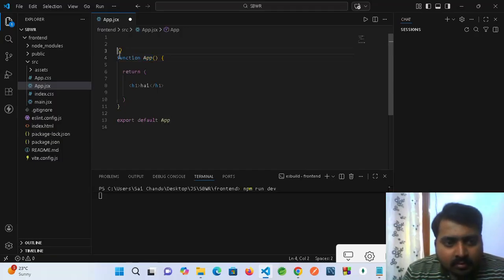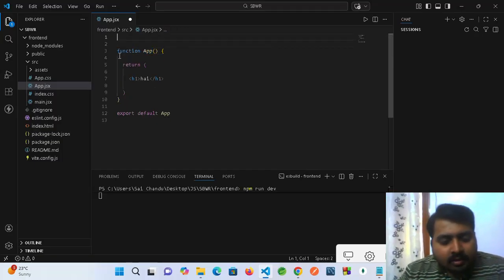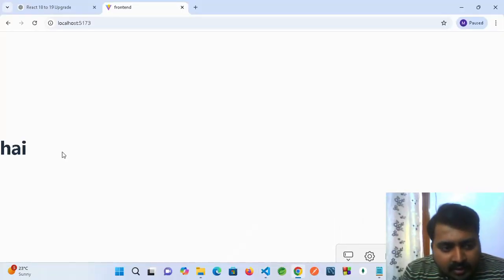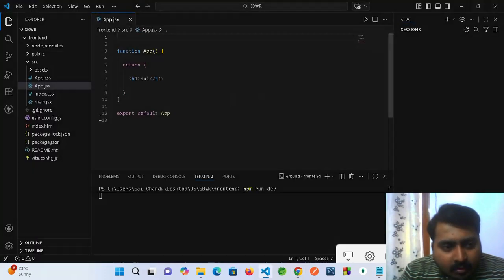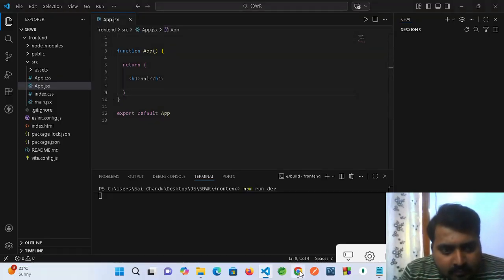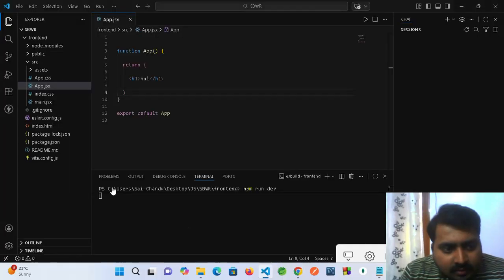Okay, so now save the output. See the browser where hi will come. Here it is coming, still it is showing on the left side of the center. But how to remove that CSS? Control S, press it. Still it is showing, right?